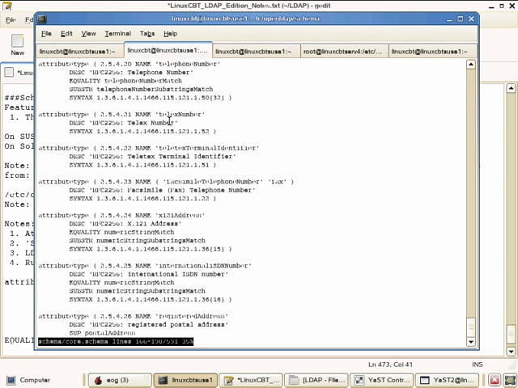So this core schema file defines numerous attributes. Here we find telephone number. On searches, telephone number should match. The number supplied to the search should be the number that's matched and then returned. And other not so useful fields like telex number, fax number, which is more and more falling out of fashion, ISDN, which is not as popular, a registered address.